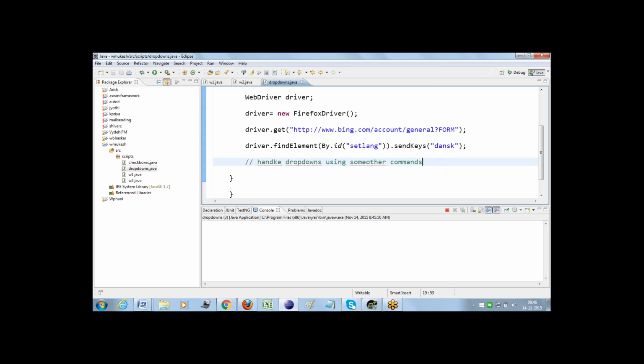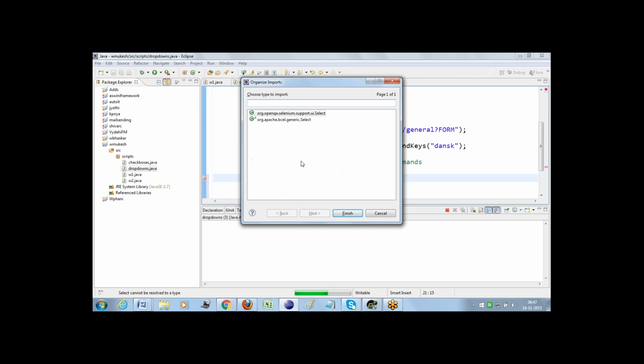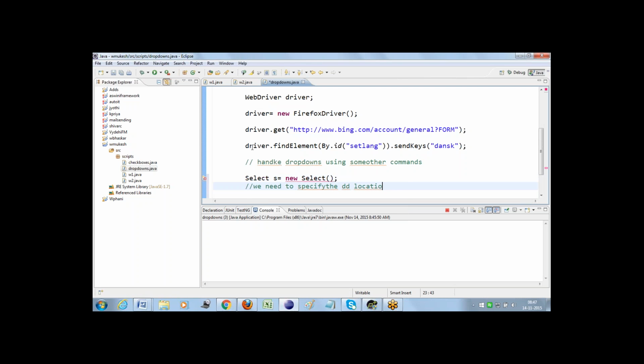So we have a Select class which contains various kinds of Selenium related dropdown commands. Hence, I'm creating an object of my Select class, to which we need to specify the dropdown location.